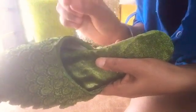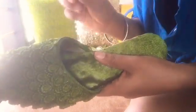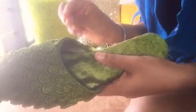For that you need a straight long strip of some half inch. This is how it looks. Could you see the outline? I think you can see now. So this is how it looks. So once that is done, I'm gonna paint all over the heels. I thought of pasting the fabric here also, velvet fabric, but I could not get the cuttings. So I'm thinking to paint the heels as well.